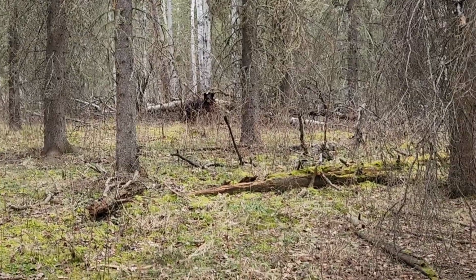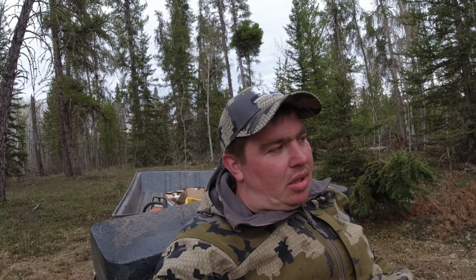Oh, he's hungry. Well guys, I just dropped off the hunters and I think it's pretty good. I had 2 bears circling the bait while we were baiting the barrel there, and the guys were setting up their camera gear and getting all settled in. That one bear came, I think it was about 20 feet from my quad when I came back to it, so now he was enjoying his free food.